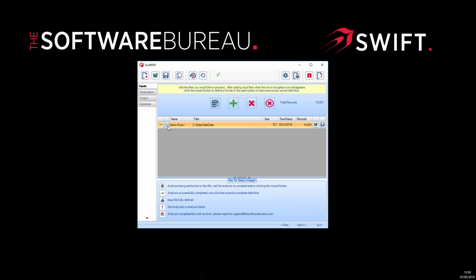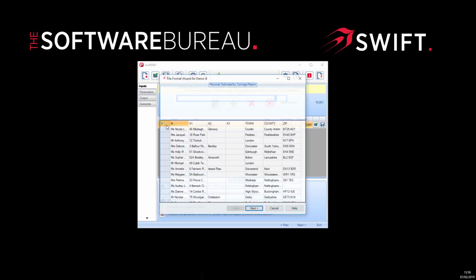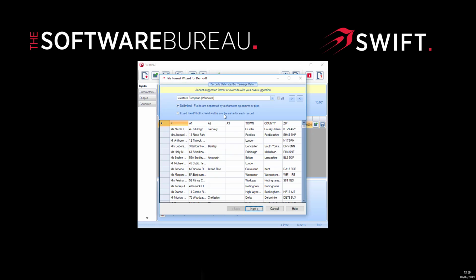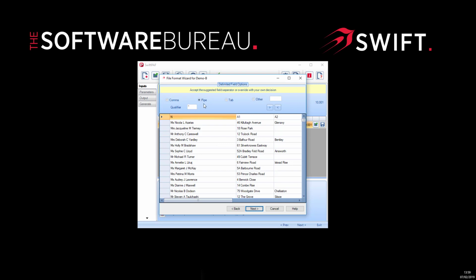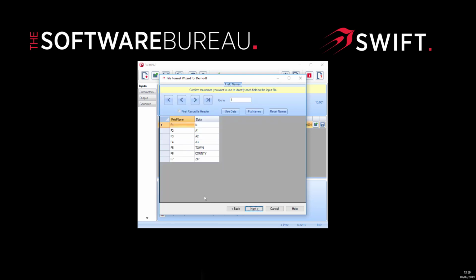So first thing to do is to click on the magic wand, which opens the wizard, and we can then go through step by step, making sure that we assign the field names and everything else. So the first thing to do is confirm that it's a delimited file, which it is, so we can click next, move on to the next stage, and here you can see that it's confirming it's a pipe delimited file and it has a double quote field boundary, so that's all good as well. And this stage is where you allocate or assign field names.